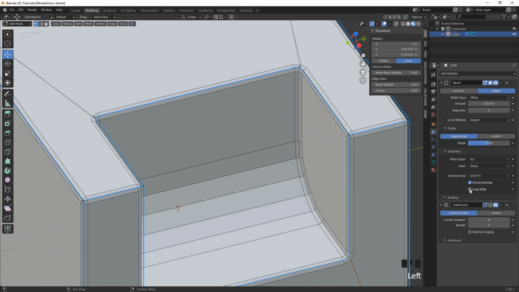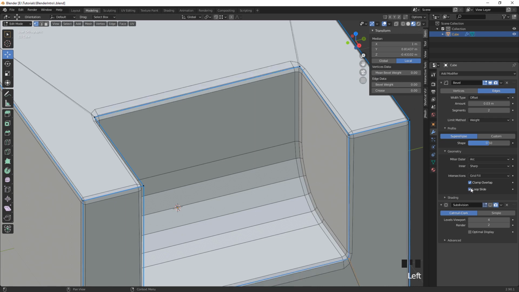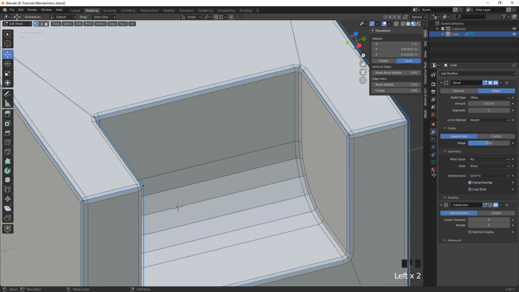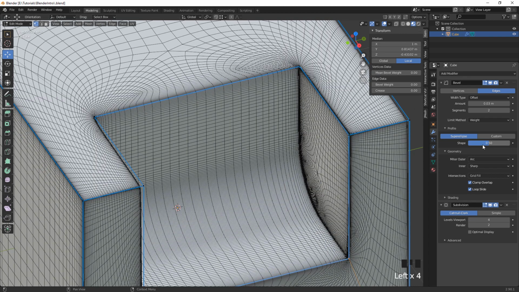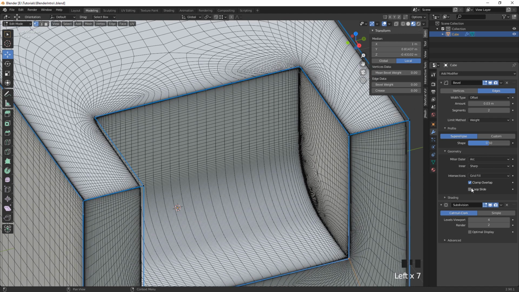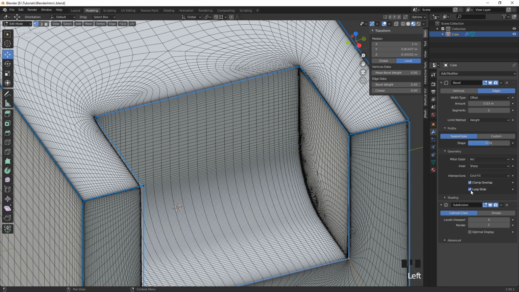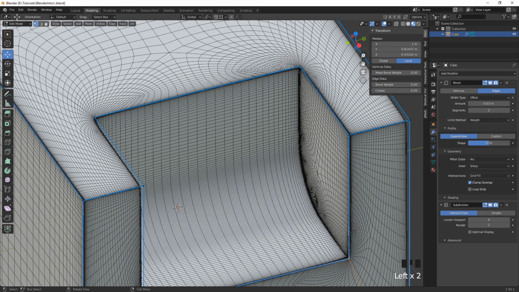We also have another setting here, the loop slide. So really it's a matter of trying these things out and seeing what works best. It appears as if disabling the loop slide is producing a better result than having it enabled. It seems to bring it further to these edges, makes it more accurate.